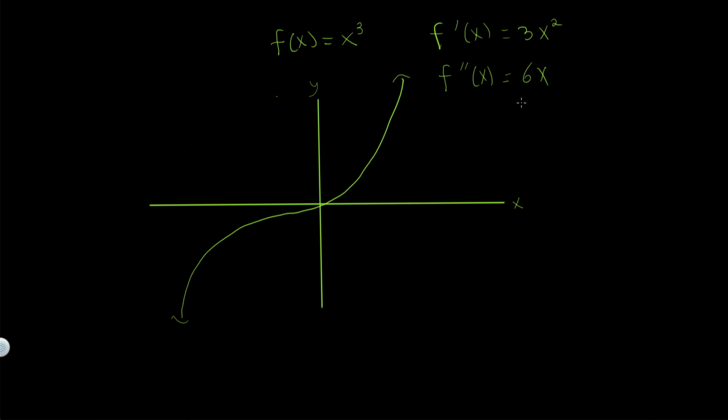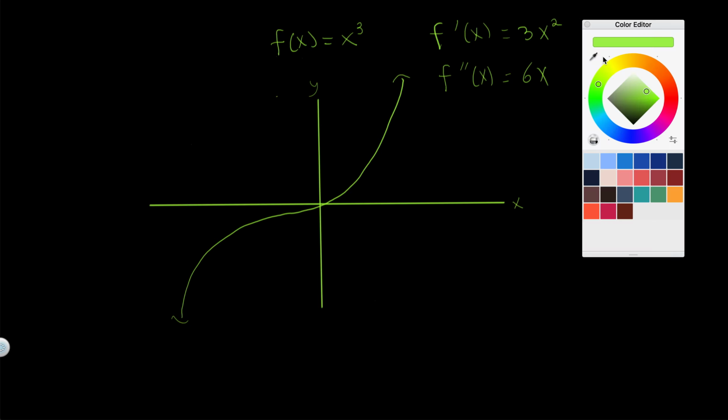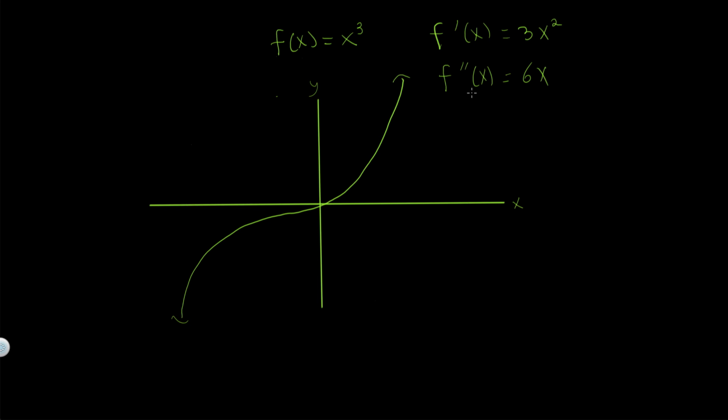Now let's take the second derivative of the function, which is f double prime of x, and that's equal to 6x. So again, first I'm going to define it mathematically, and I think mathematically this makes a bit more sense, and then afterwards I'll try to define it qualitatively. So if f double prime of x is greater than 0, this is defined to be concave up, or you could say concavity up. So again, if f double prime of x is greater than 0, this is concave up.